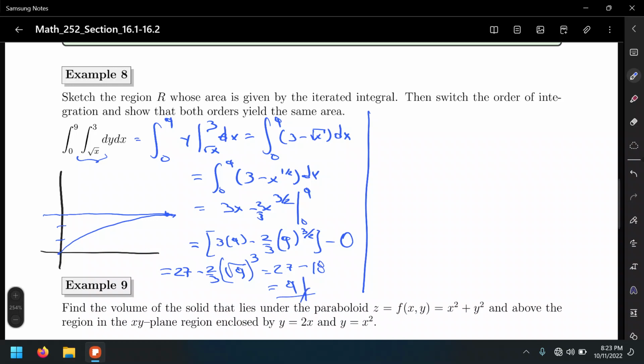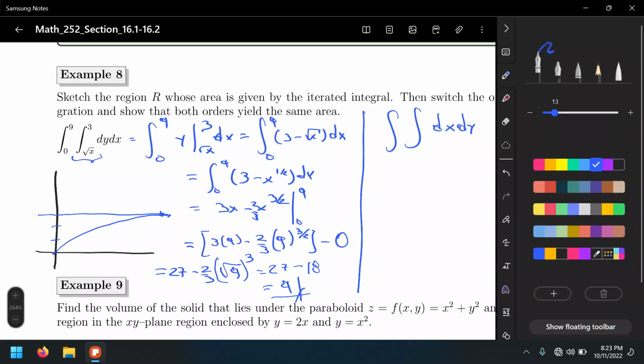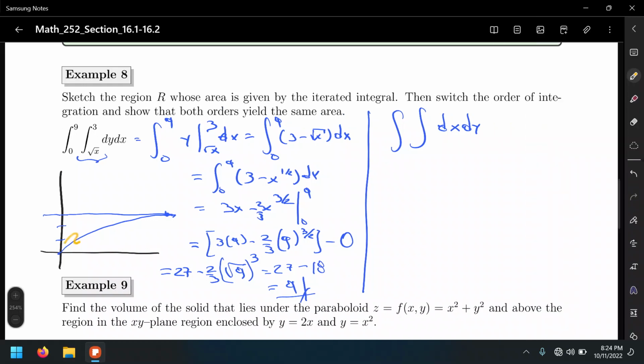Let's go about the other order. So we're going to set up an integral, but now we're going to go dx and then dy. That means we're going to go horizontally simple. In other words, we will define what in Calc 1 or Calc 2, depending, is rightmost minus leftmost. But in this case, we would need to define this as functions of y. All right? So on the one hand, we're going to have this square root of x.